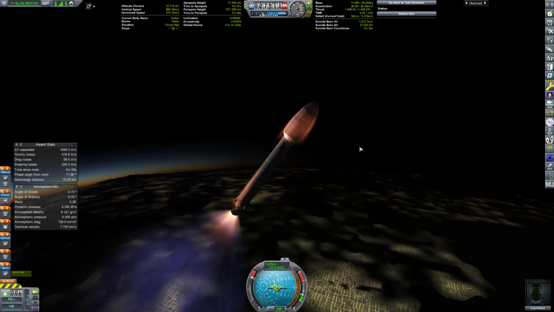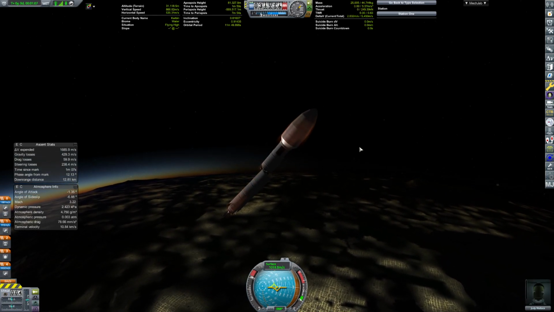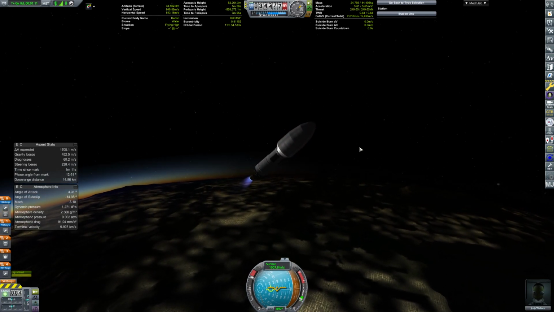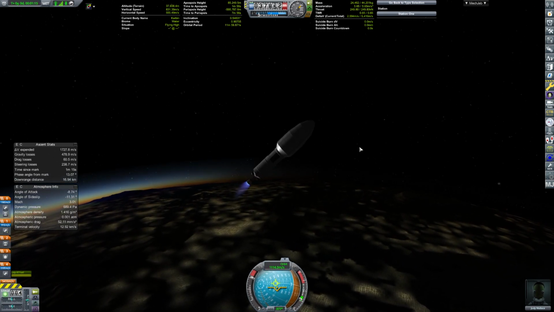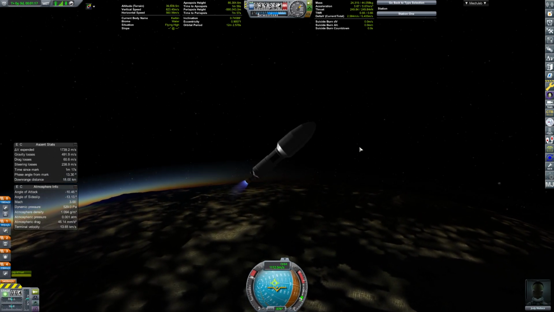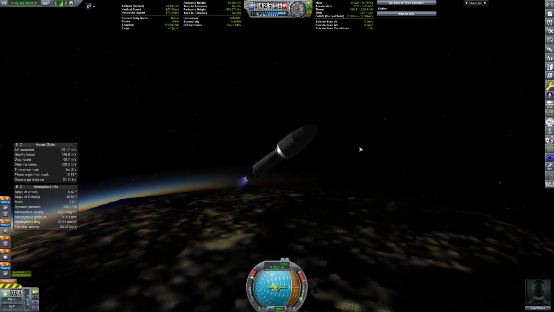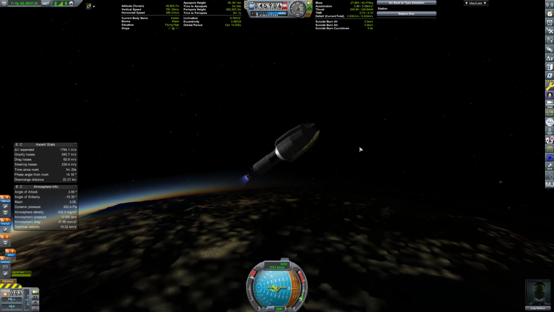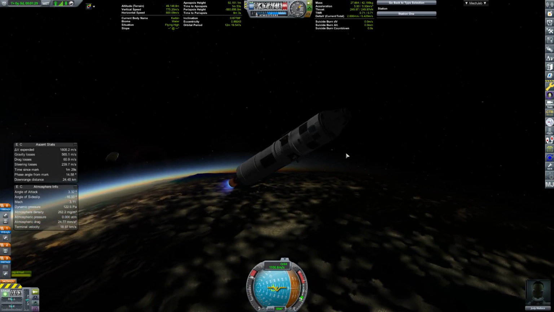We don't need this anymore. All right, we have main engine cutoff and booster separation and second engine start. Yeah, and I'm having to really take control of this thing because she cannot hold attitude. Let's go ahead and separate the fairing. There we go. And there is our lander.